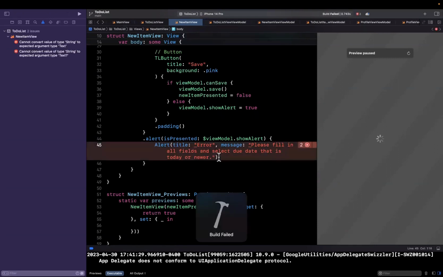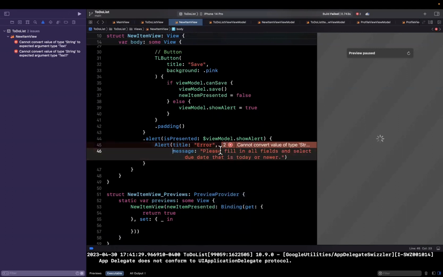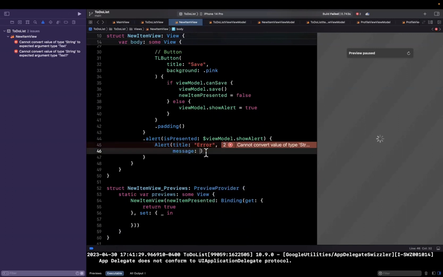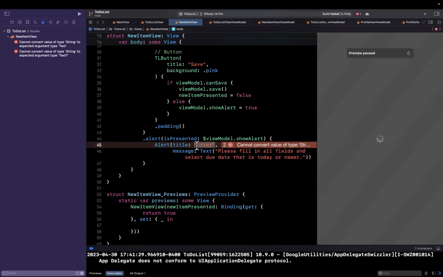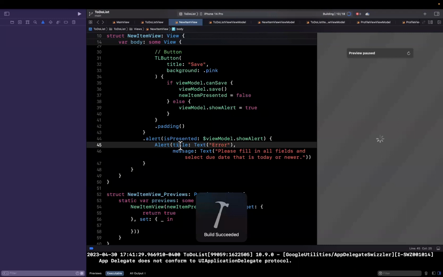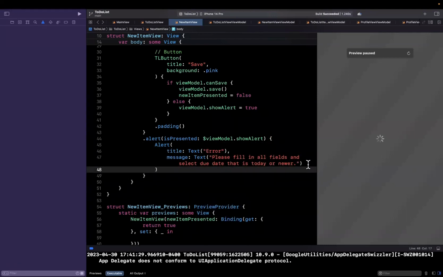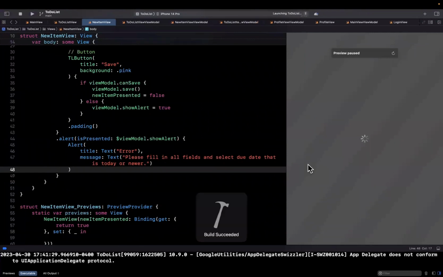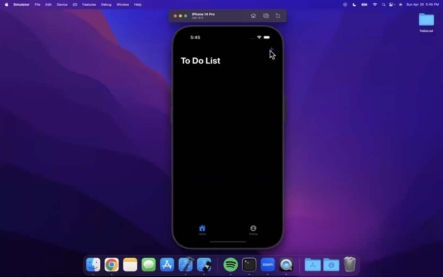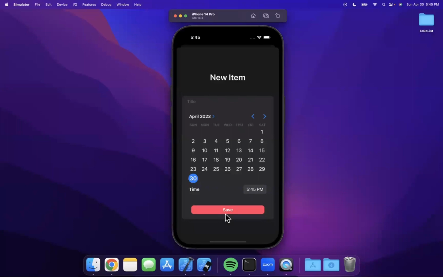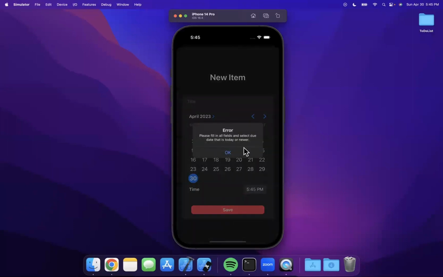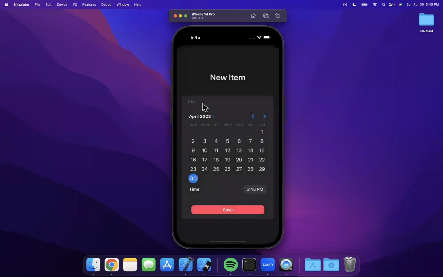So let's give this a build and run and see if we have any issues. It looks like we already have an issue, and that issue is that our message here should probably be a text, if I were a guessing man. So let's change these to text, aka labels. I'm also going to line break this so we can read it a little better. Let's give this a build and run. Let's try to save a new element without filling anything in here. So I'm going to hit save and I should get yelled at and it should not dismiss, which indeed we do. Now let me type in an element.